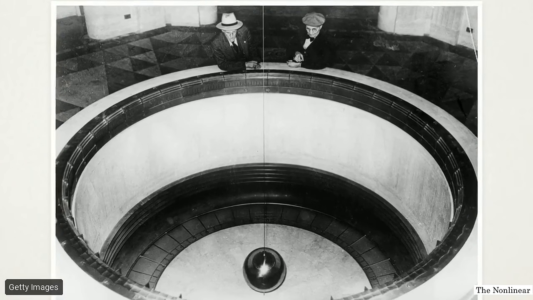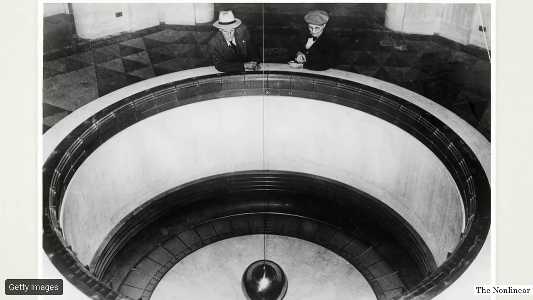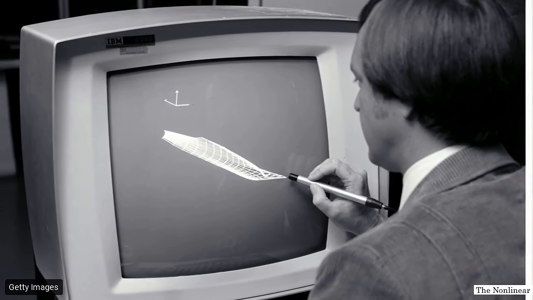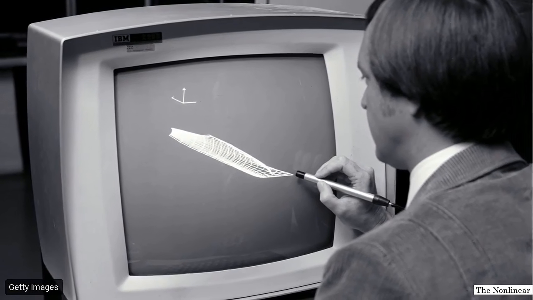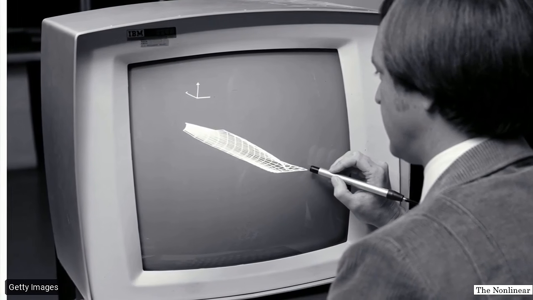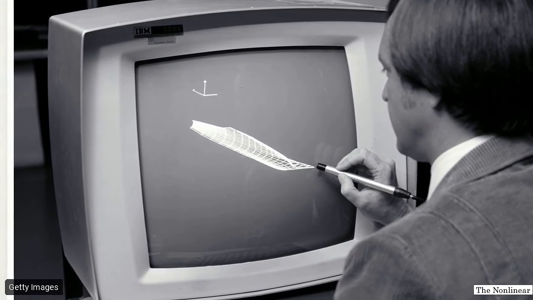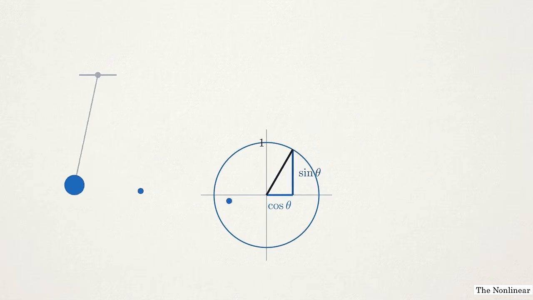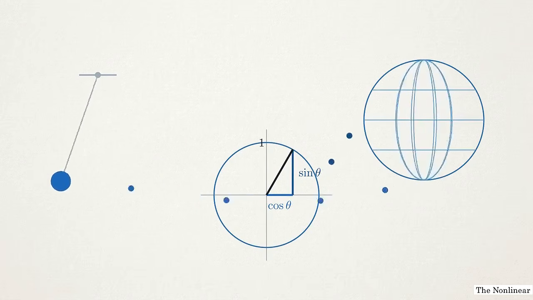This relationship dictates how physical objects move. In this Foucault pendulum, the side-to-side swing follows the oscillating curves of the unit circle. It also powers digital space. Computer monitors display 3D rotations by using sine and cosine to calculate new coordinates for every point on a wireframe. The unit circle translates the geometry of a single triangle into the waves of a pendulum and the rotations of a digital grid.